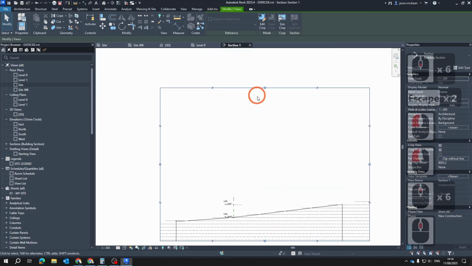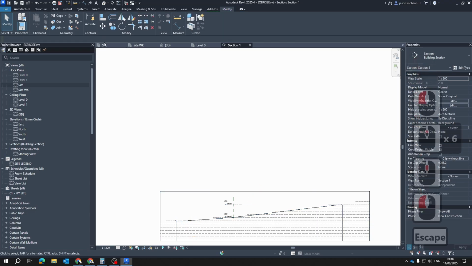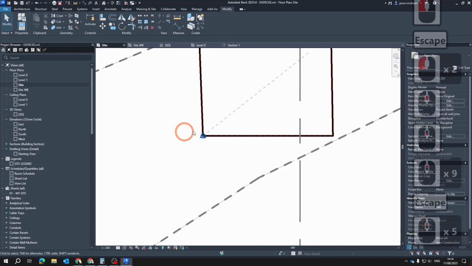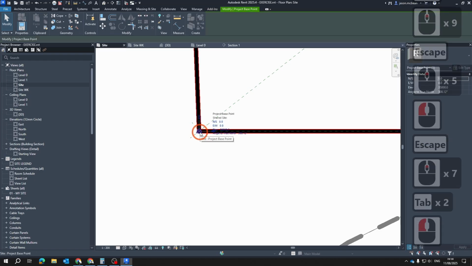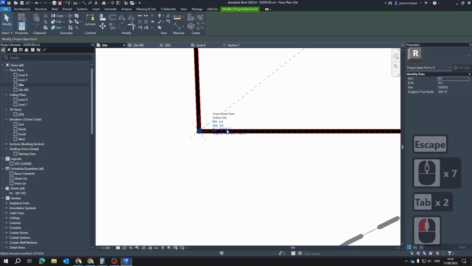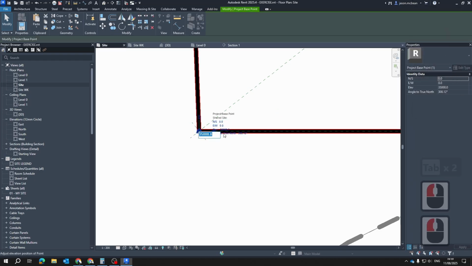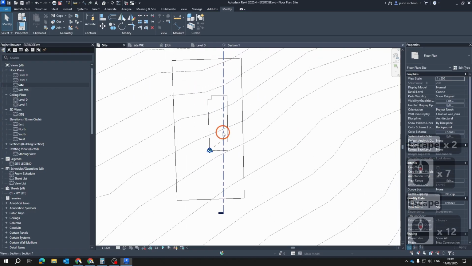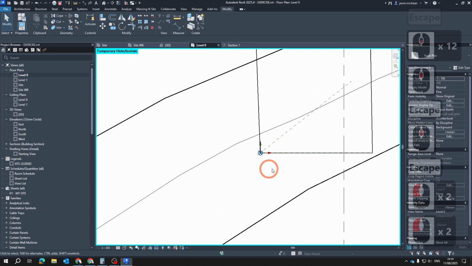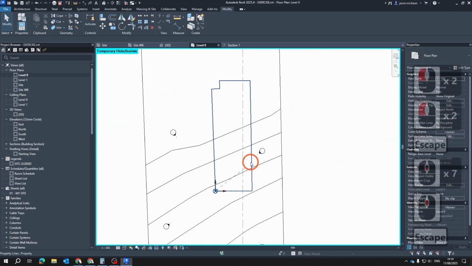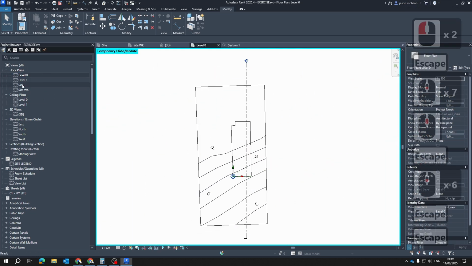But now you can focus in section, you can focus just on the information that you need. So if I go back to site and I select my project base points, so tab, you'll see that this level is telling me that my project base point is the sea level. So my datum of my level 0 or ground floor, this level above sea level is 35 meters. Okay, very important to understand.